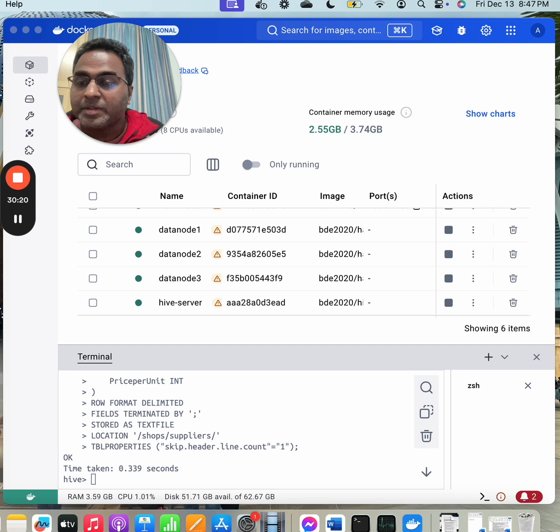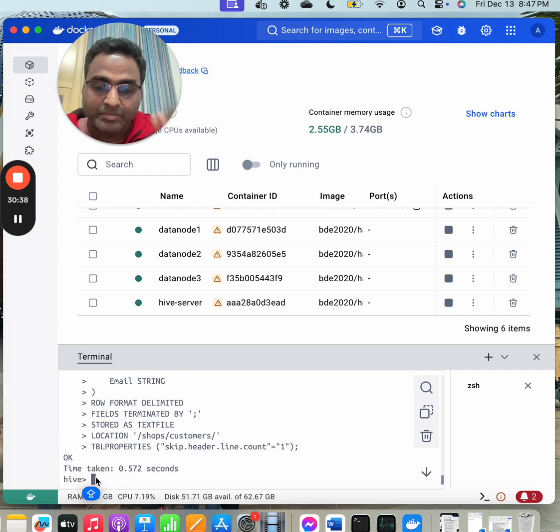This is for the transactions. This is for the customers. So first we already created a table for customers. Now I'm going to add the values for the customers.